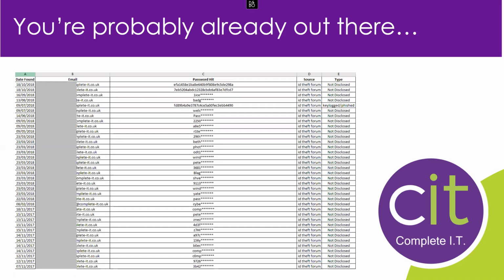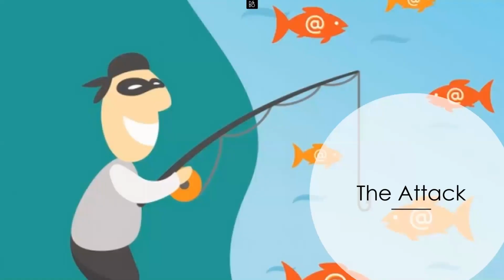And again, to reiterate, please, it's so important. If you've got caught in one place and you're using the same details on multiple sites, you've just been caught everywhere that you ever go, because they can log in as you any way that they choose. That's really, really important. So let's have a look.